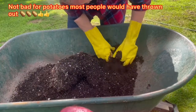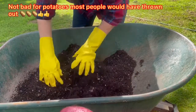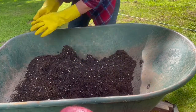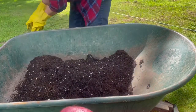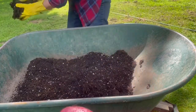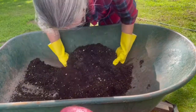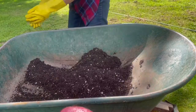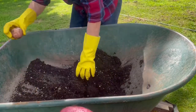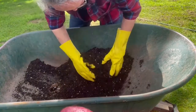Yeah, excellent. Let's chuck it all back in the pot because we're just gonna grow some more. Oh, I heard a clunk. That was just a rock. Yep. Wow. Now this one's got way bigger potatoes, but less of them. But that's okay. Like I said, they were scrap potatoes that most people would have just chucked in the garbage. I'm just going to put you back in there and see if you do anything. No loss, no gain, right?